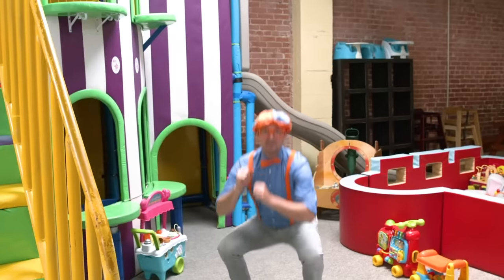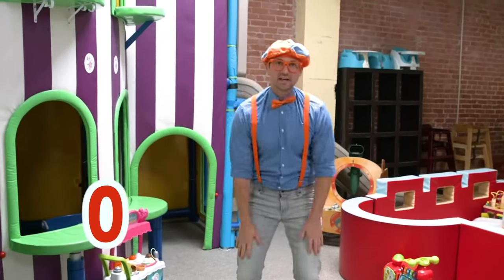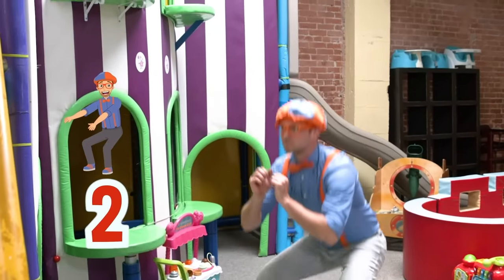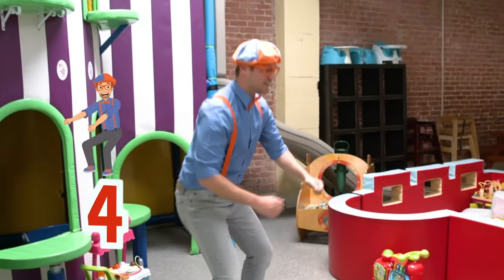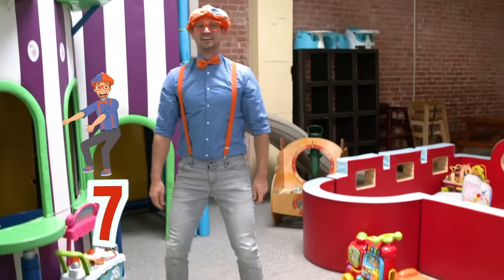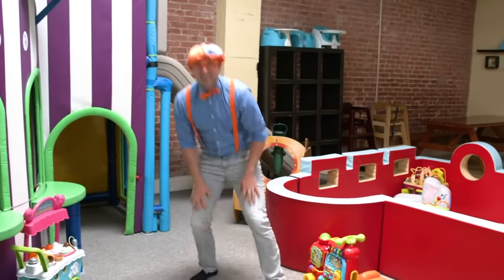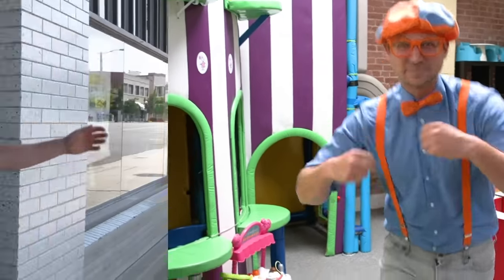So now you can do them for exercise without even something in your hands, like this. Yeah! Are you doing them? Okay, let's do 10 of them together. Okay, we're at zero. Now that you know how to do a squat, ready? It's gonna burn. Here we go! 1, 2, 3, 4, 5, 6, 7, 8, 9, 10! Oh, do your legs hurt? Yeah! Good job! Let's go play some more!